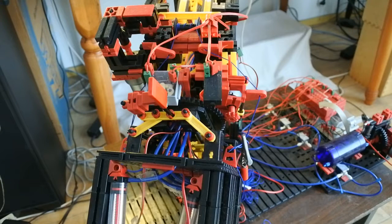Welcome to another episode and video on my robotic arm and wrist with pneumatic hand. With the Robo interface as controller between the computer and the arm and hand, a compressor for the pneumatics of the hand, and a lot of switches, and all programmed in Python.